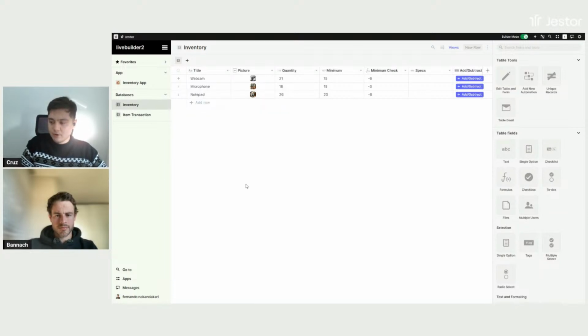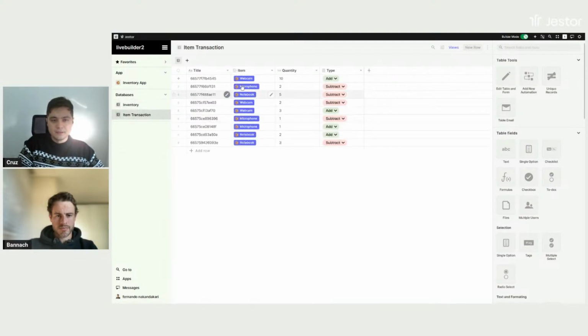I've changed the name of the item. And if this were a spreadsheet, it would break everything because everything would be connected by name. But because I'm using a relational database, it didn't break because the connection is still maintained.